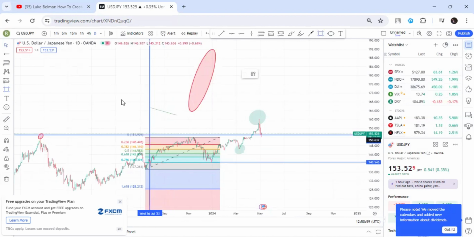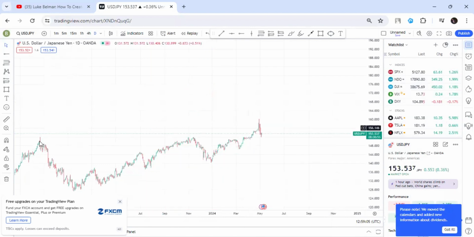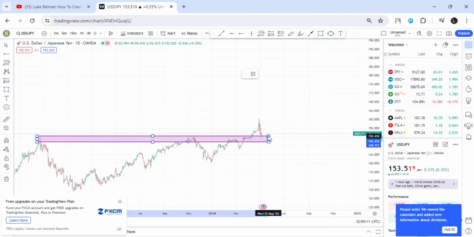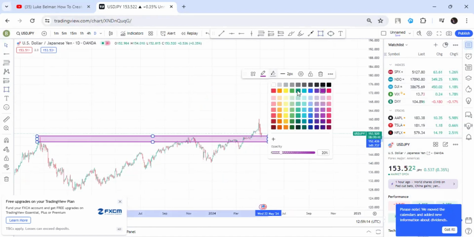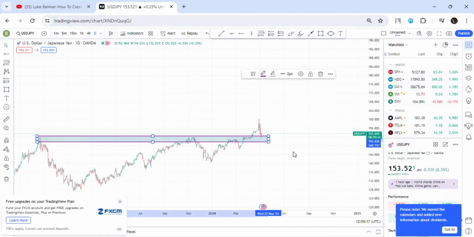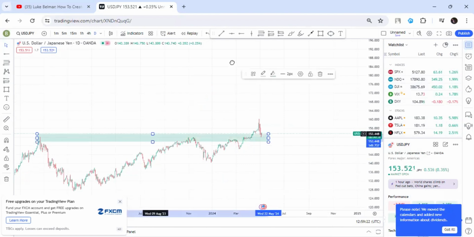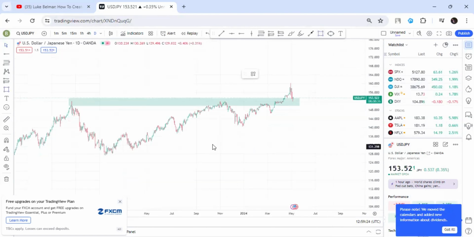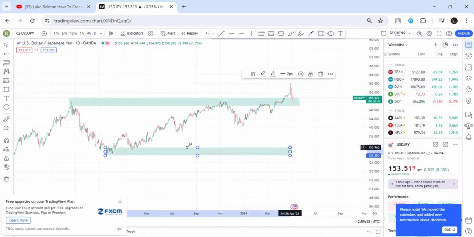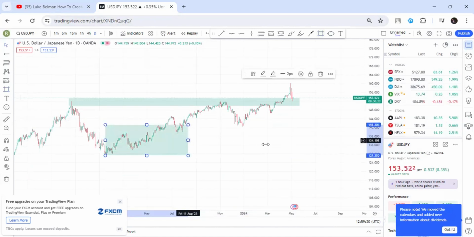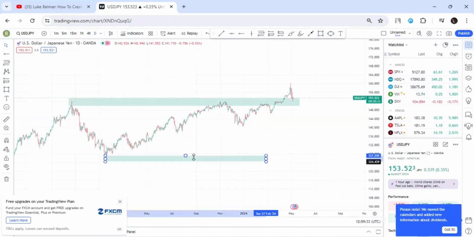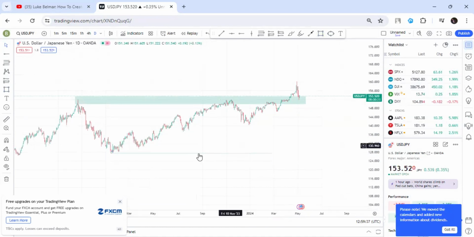Let me just remove what is here so that we don't get too much information. Let's say I want to use this rectangle tool. The rectangle tool is going to work just like that. I can edit it. Say I want to make it green and remove the thickness on this side. So you're seeing I'm able to draw rectangles just like that. I can draw a big rectangle or a small rectangle. That's too small, but yeah, like that.